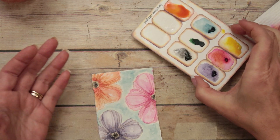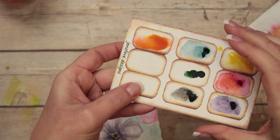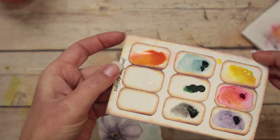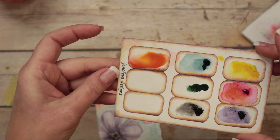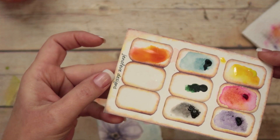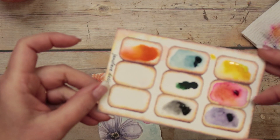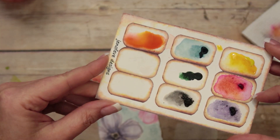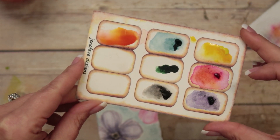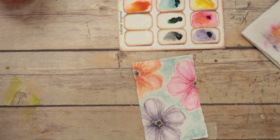Now I think I'm going to come back with a little bit more of that black hematite and add just a little bit more to the center, just in little dots. That looks pretty cool — now I need to let this dry again. You see where I put that medium down here at the bottom? That puddle of water is sitting on top of it — it's really cool. You can just do something that simple and you've got your paint and palette all in one mixing palette, all in one little card.